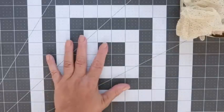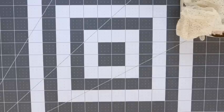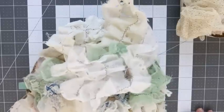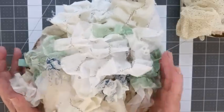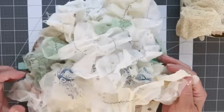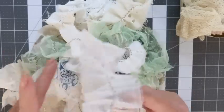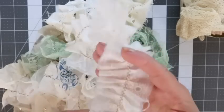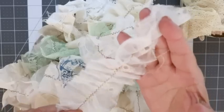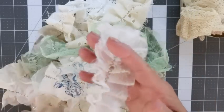So what I already did, for the sake of showing you all, is I went ahead and, like always, because I'm so exaggerated with everything I do, I ruffled. There's no way I'm ever going to make all these edge ruffles, I know I'm not. For a time there, I thought I was getting you guys sick of my ruffles, and I took a little break from using ruffles on my journals. But truth be told, guys, I love ruffles. They remind me of, I don't know what, but I just love them.